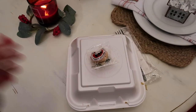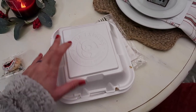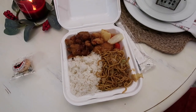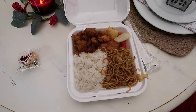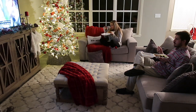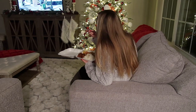I'm so excited because Will brought home Panda Express tonight. In just a second I'll open my fortune cookie. Every time we go to Panda, I get the same exact thing — half orange chicken, half sweet chili chicken with white rice and lo mein. It is stinking delicious. My favorite is the sweet chili chicken; it's spicy and sweet at the same time and it has pineapples in it. Tonight we decided to curl up on the couch for dinner, and if you asked me what my idea of a perfect night was, it would look a lot like this — Christmas tree, Chinese takeout, and Will. I'm a happy girl.